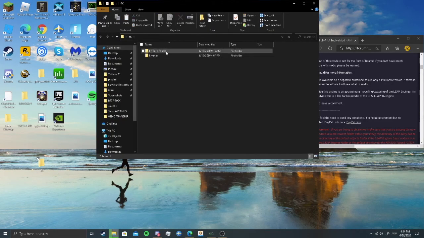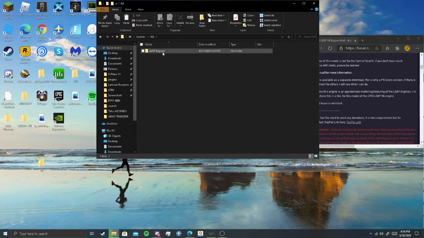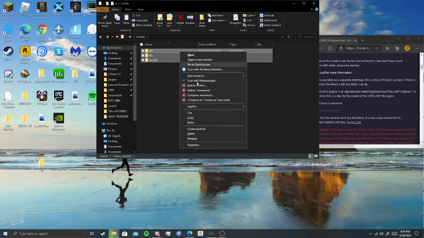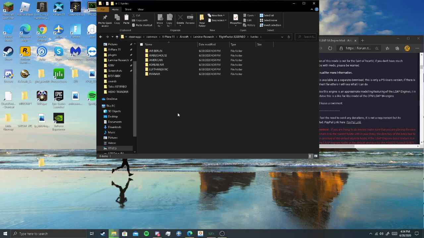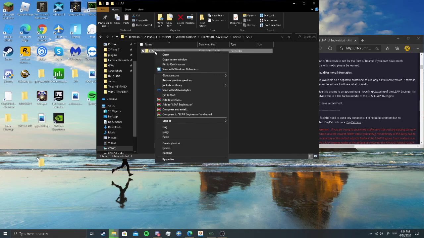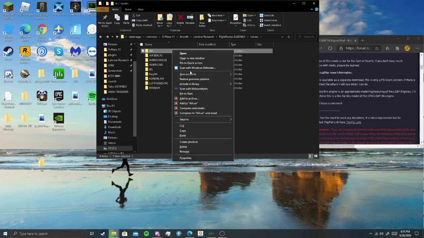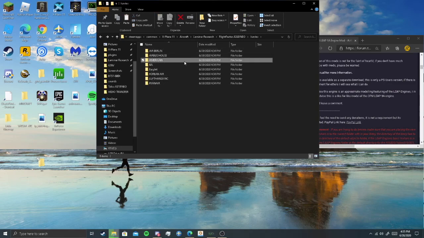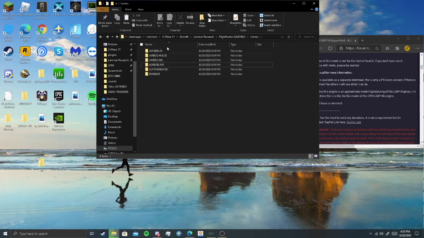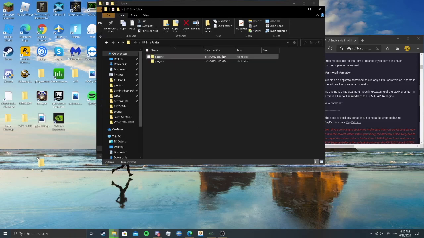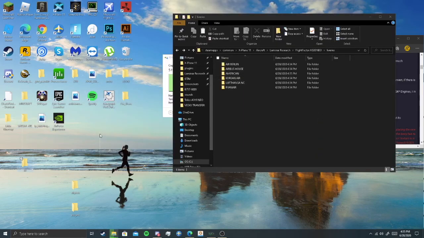Actually, never mind. What we gotta do here, so this is all the liveries that support the Neo engine, so if you would like that, just copy all that, put it into the Neo liveries folder, paste. We gotta copy this into the American Airlines, paste. Delete Lufthansa, BA. I don't care about these, I'll just delete those. Now what we gotta do is go to the FF base folder. We're gonna take both of these folders, put them wherever you want that you can find them. Now delete the 4K folder because we don't really need that anymore.